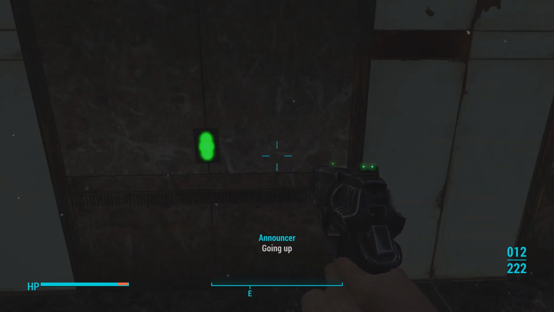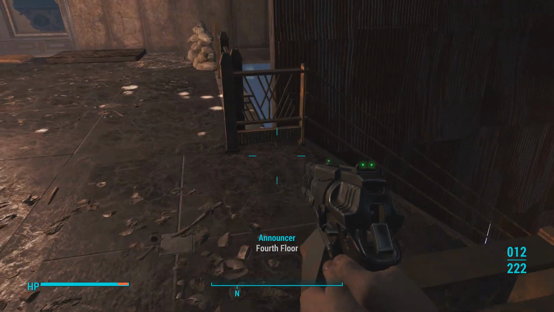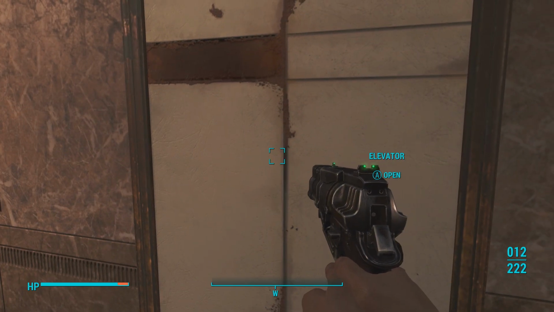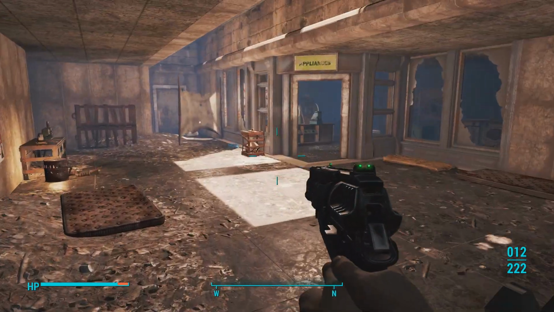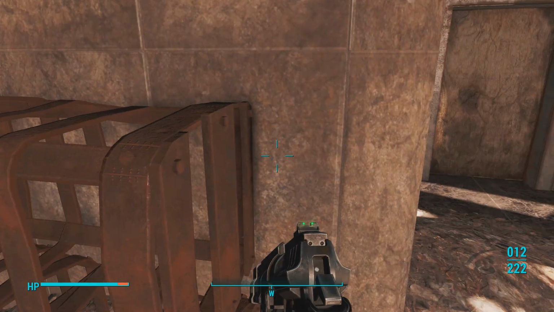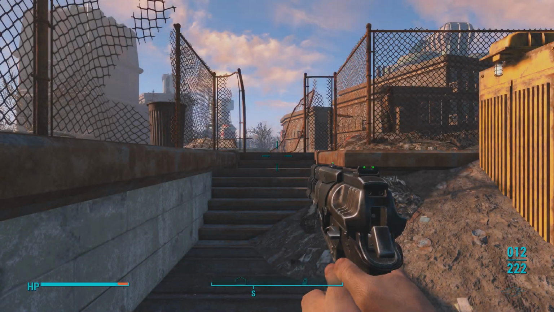Going up. Fourth floor. Okay. So then, yeah, I'm going to assume that... Yeah. Okay. Alright, so don't forget to take the elevator when you're in this building. Not that there's a whole lot else to get in it, but it's still some extra loot.